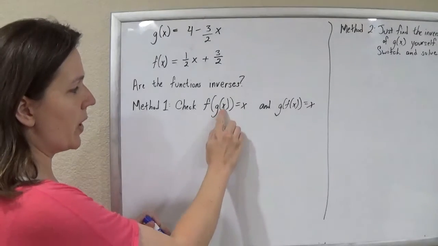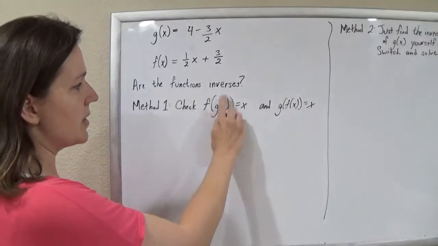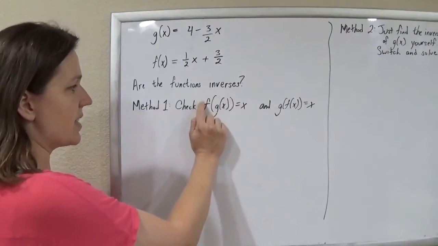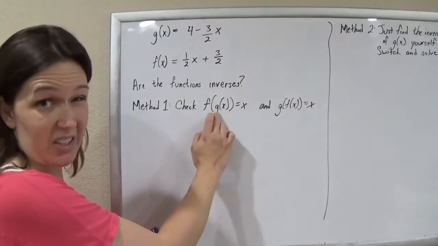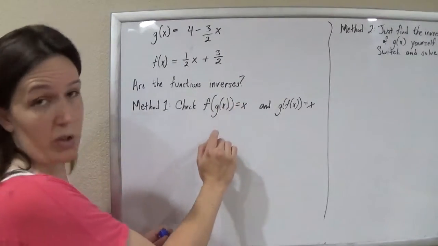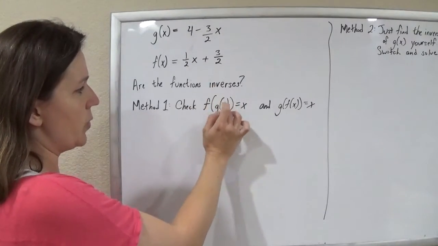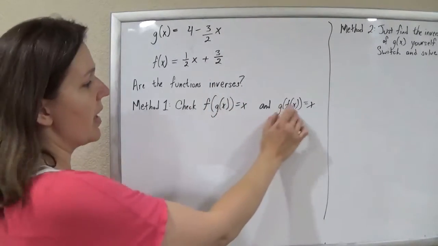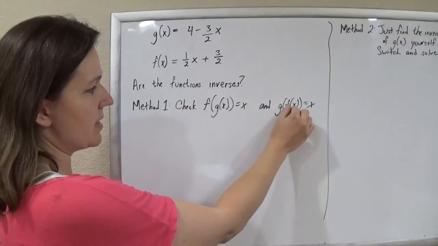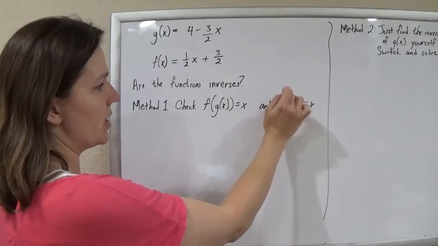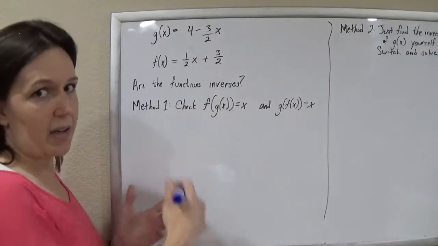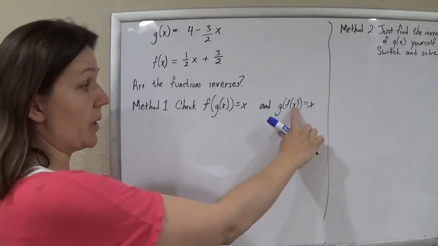So basically if you put x into g, and then take that answer and put that into f, f undoes what g did and spits back out what you originally put in. So you put x into g and that into f, and you get back what you started with. And same thing in reverse. If you put x into f and then put that into g, g undoes what f did and gives you back your original input.